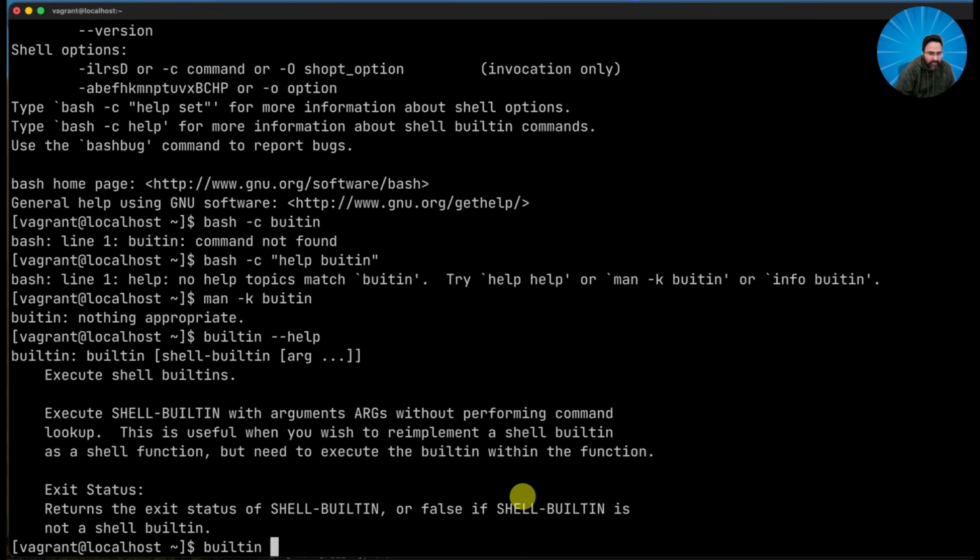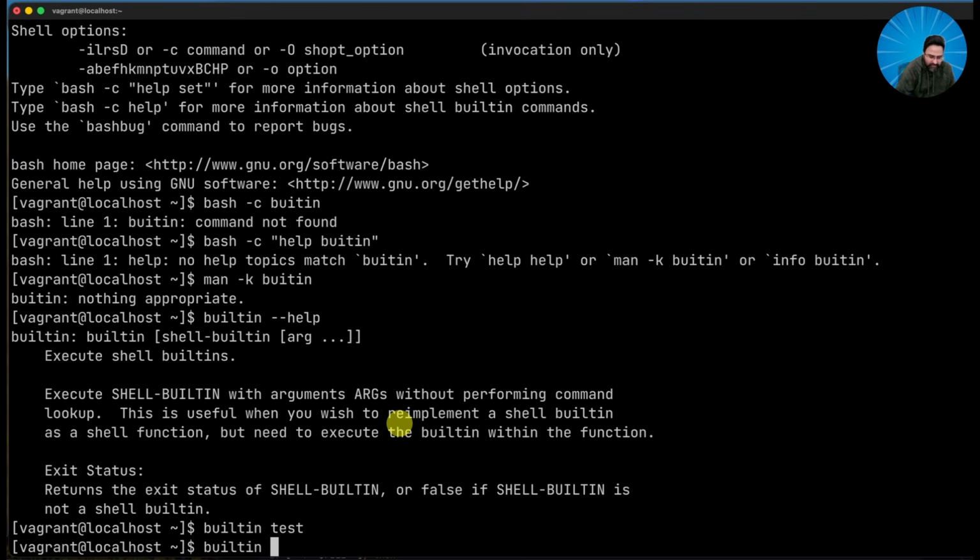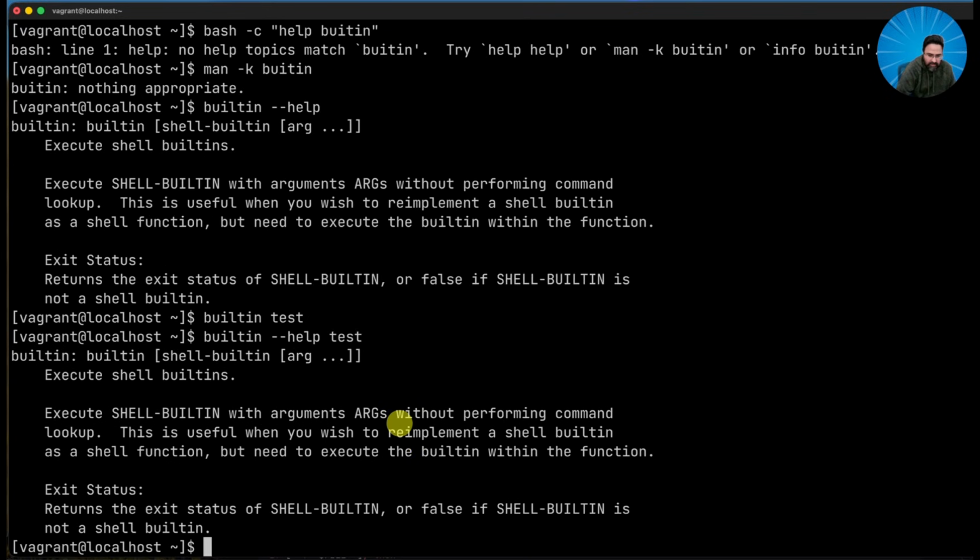Built-in help. So, built-in, let's say test, built-in help test.